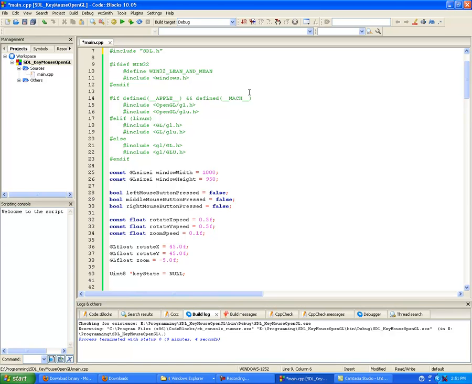#ifdef WIN32 here, and this is for Windows 32, and we could add this for 64 too, but #define WIN32_LEAN_AND_MEAN, all caps. Basically what this does is remove all the junk from Windows and get down to just the absolute minimum core that we need in order to have this application run on Windows.